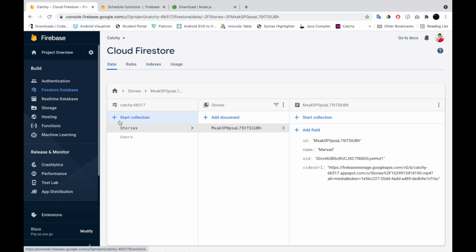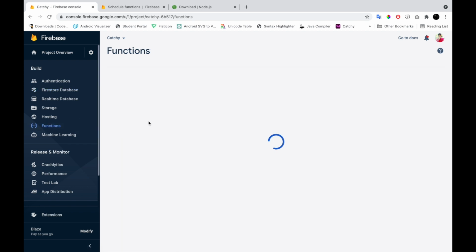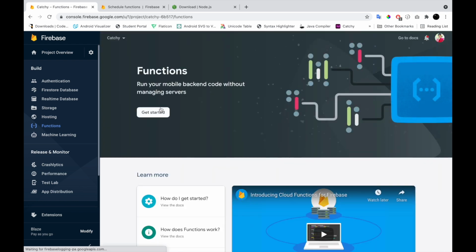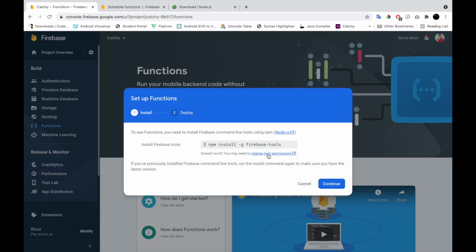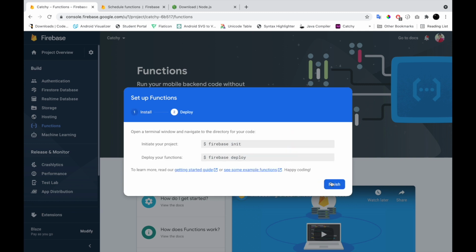open the cloud functions page. And here, get started. Okay, here are the Firebase instructions to install. We already installed. Continue. Okay, initiate your project.